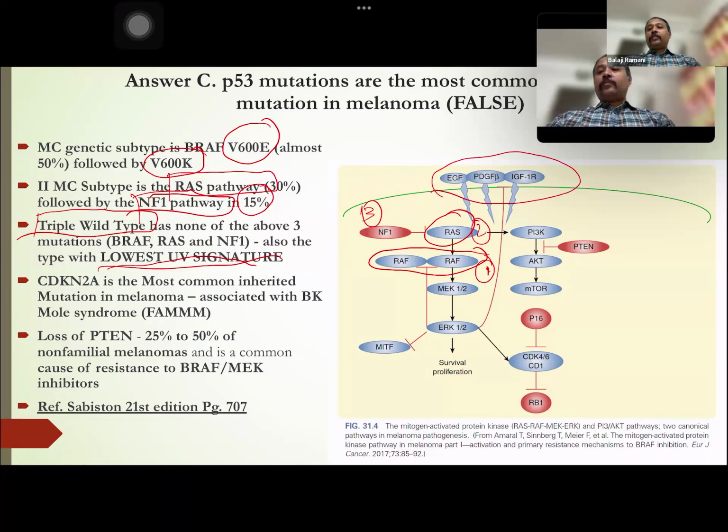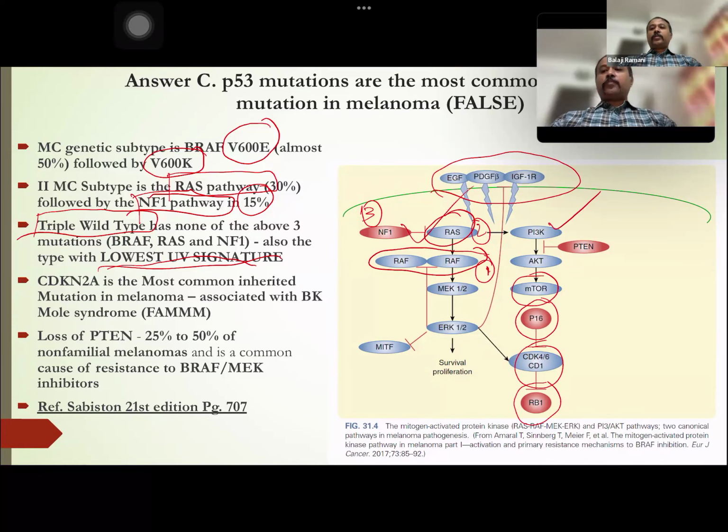And then you have the PI3K pathway, which is the second pathway where you can have development. That is where you will have the RB1 gene, the CDK inhibitors, which will come in, P16, the mTOR pathway. Like I already said in the various classes, there are two pathways: the PI3K pathway and the RAS-RAF pathway.